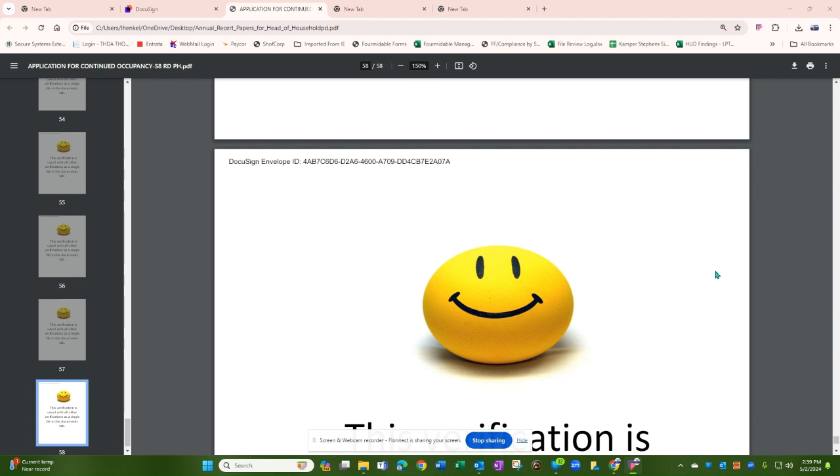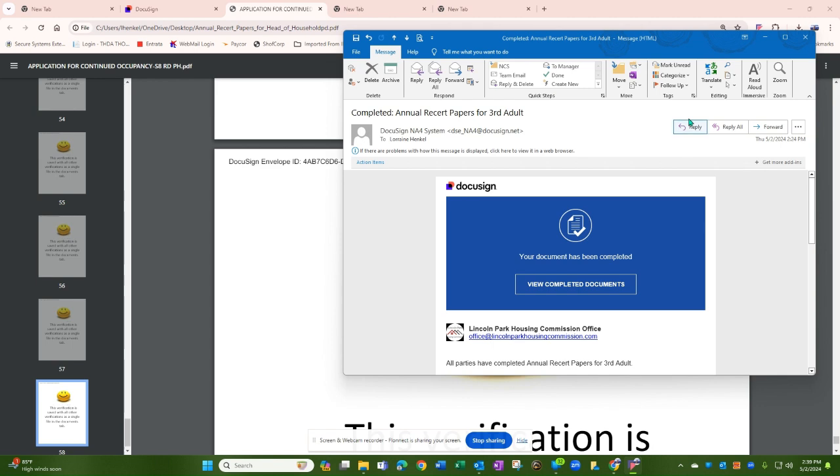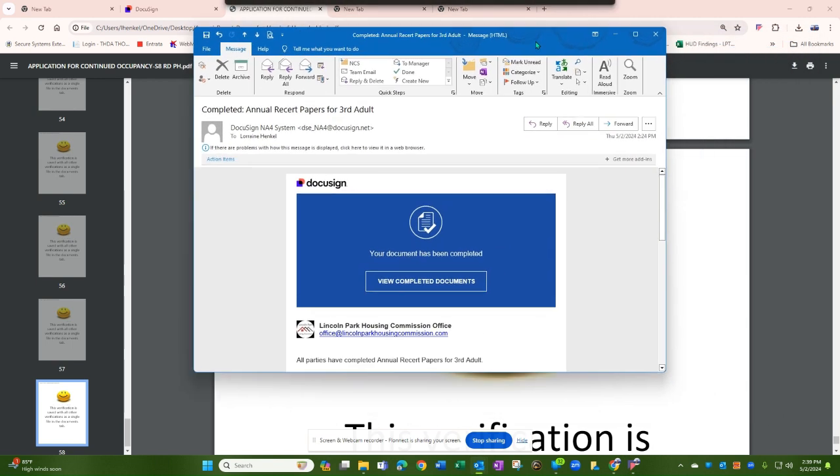The other thing, there was one other thing I wanted to show you. So say that you didn't want to log back into DocuSign and view it that way. Say you just get an email letting you know that now all the paperwork is completed.